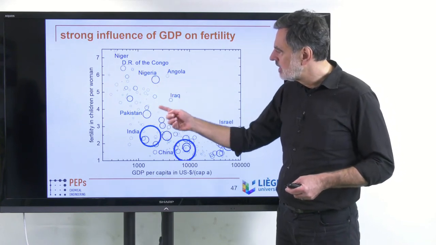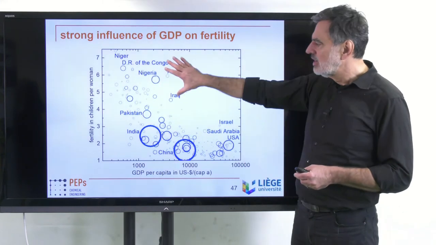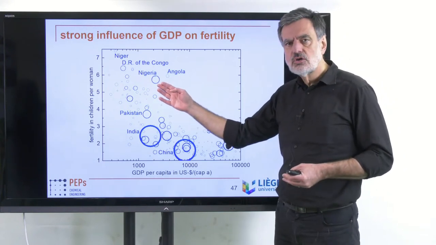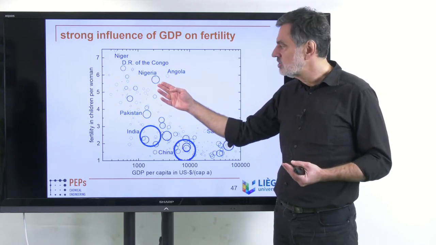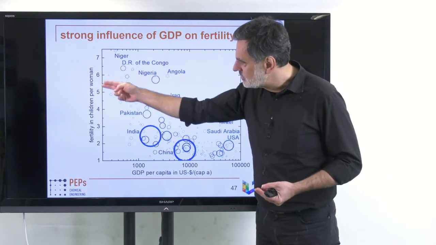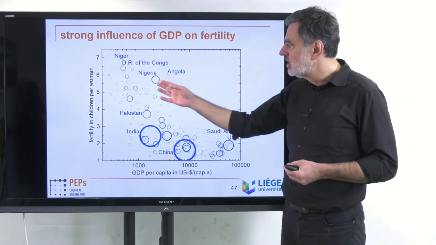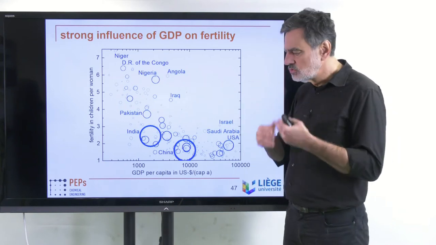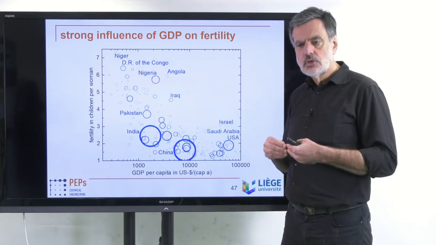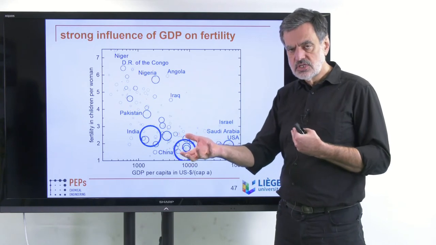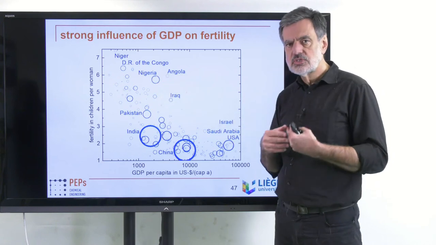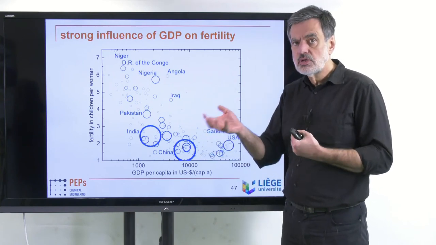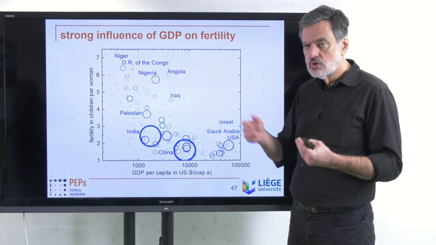But we see that Nigeria, Pakistan, Iraq, Angola, and the Democratic Republic of the Congo have relatively high fertility — especially Nigeria, at almost six children per woman. The size of each circle represents the overall population of that country. With a fertility of almost six, within one generation the population will roughly triple, because two parents produce almost six children. Since the population in these countries is relatively young, it won't die off in 25 years — meaning the population will at least triple, if not quadruple, within one generation of about 25 years.